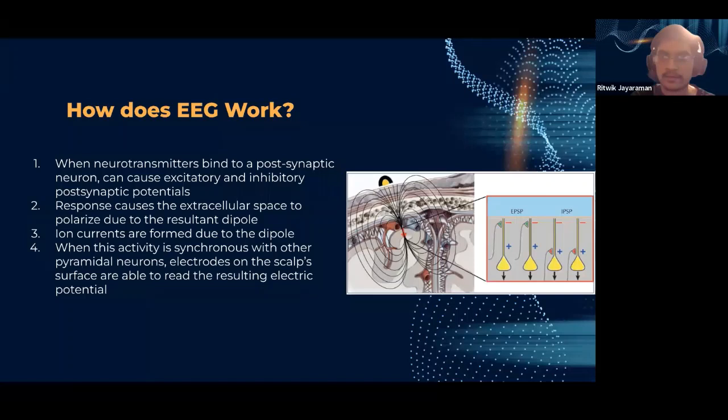On the right side, you can see an example of an EPSP and IPSP going from left to right. An EPSP causes an influx of positive ions. Some of these tend to be stuff like sodium, and this causes a negative extracellular polarization. This can cause a positive polarization more near the pyramidal neuron cell body, and thus create this dipole. The same effect is with IPSP, but it's just reversed, where near the postsynaptic neuron, where it actually had the neurotransmitter bind to it, it's more positively charged on the outside and negatively charged further up.